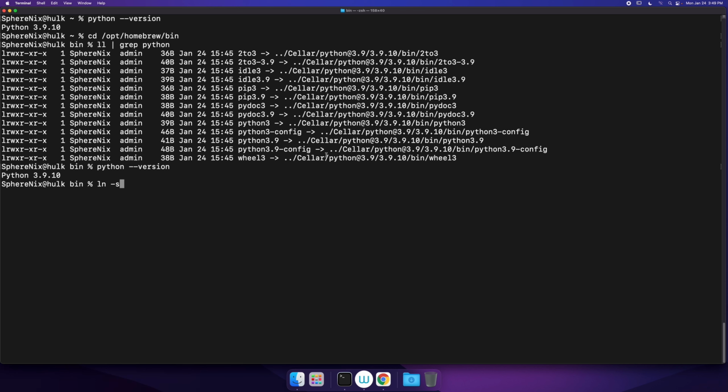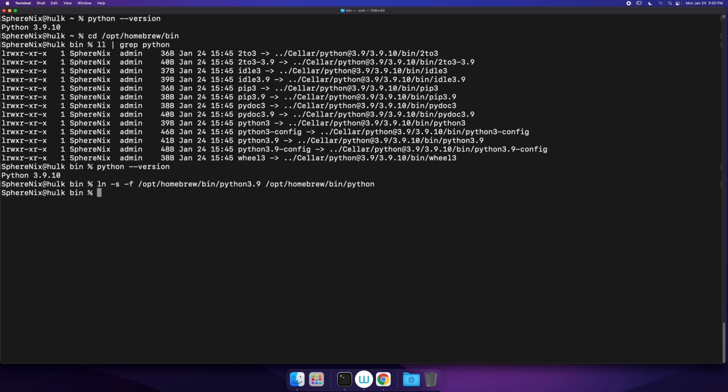So here you can go ahead and do a symlink by typing ln -s -f, and you can do /opt/homebrew/bin/python3.9 and then point that to /opt/homebrew/bin/python.